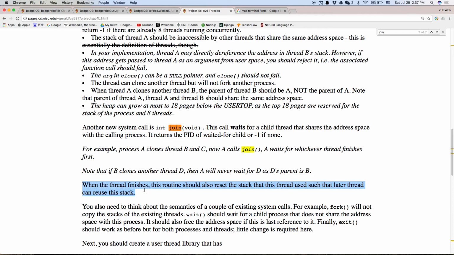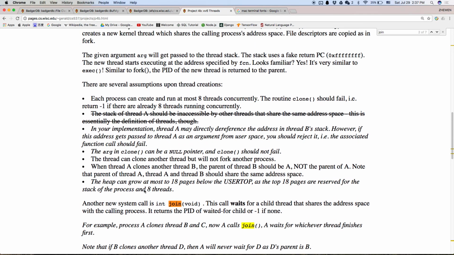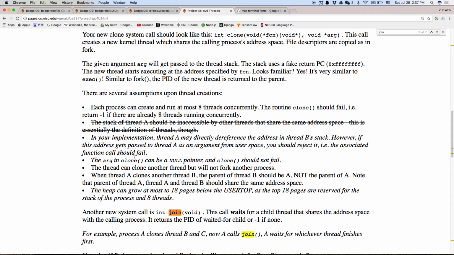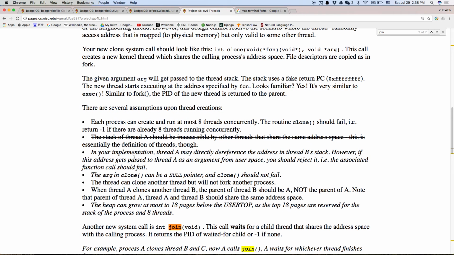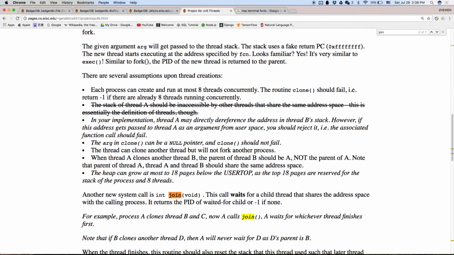Oh, by the way, there are some italic fonts here, which are updates from the day it was first released. The strike means that it is not very correct. If you read it the first day and didn't double check, you should check it again because there are some updates. Probably there will be more updates later if people have more questions or something is not very clear. So just keep on top of it, because it will be updated somehow.